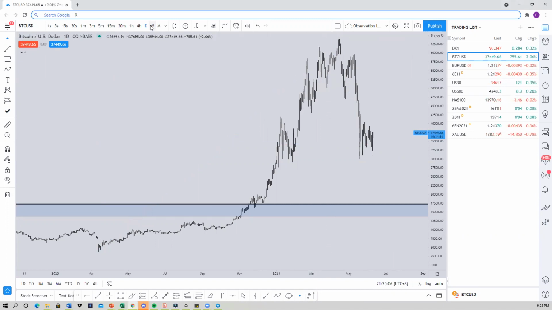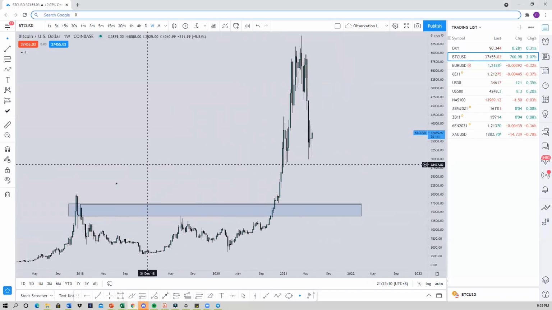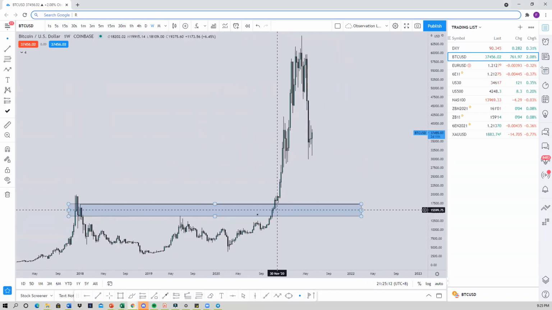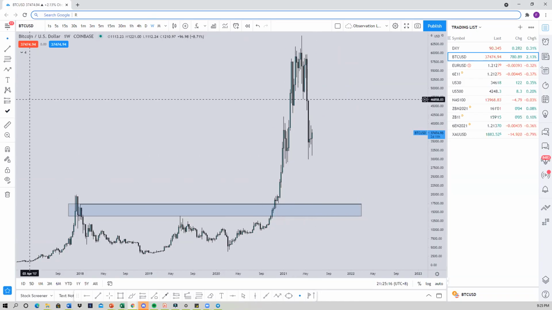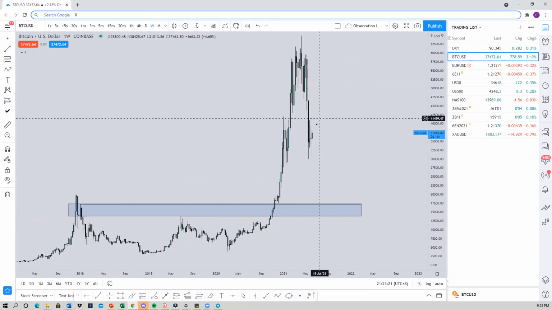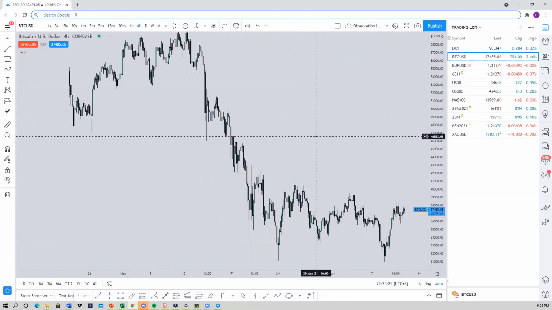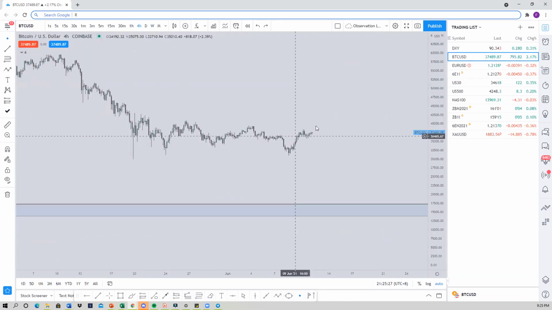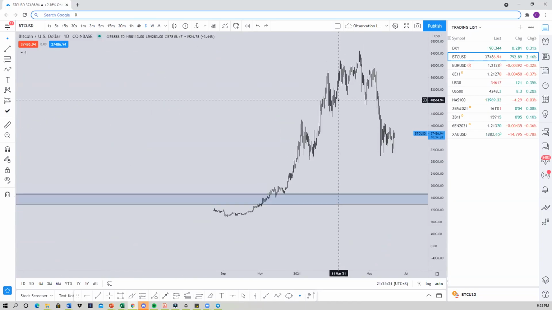Then if you look at the weekly, what's the obvious spot? Somewhere here. So that is basically what I'm looking for in Bitcoin. And this is basically how you should be looking at order flow. You should be looking at where it is coming from. So we just bring these things back.